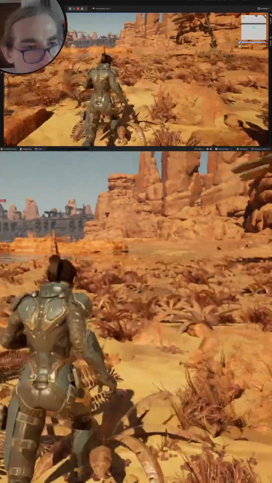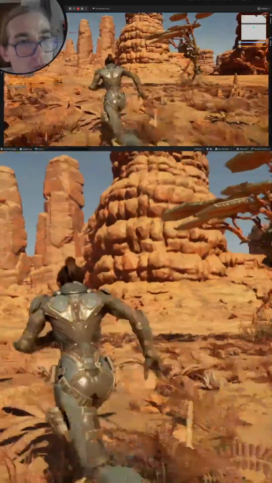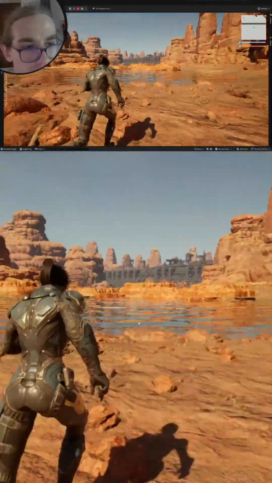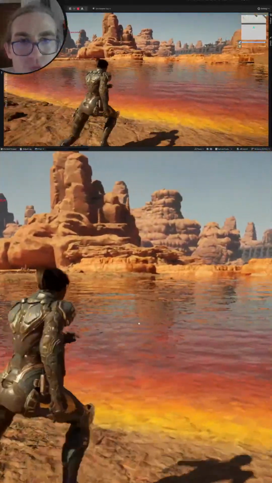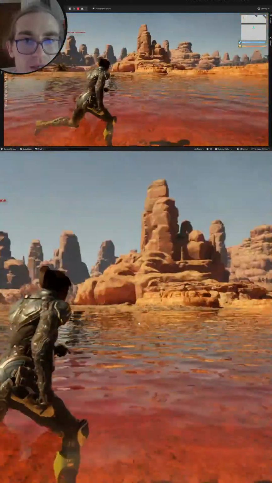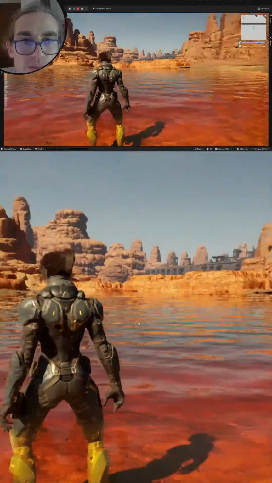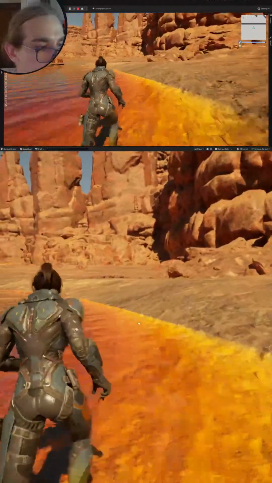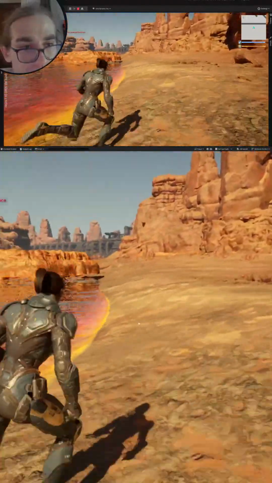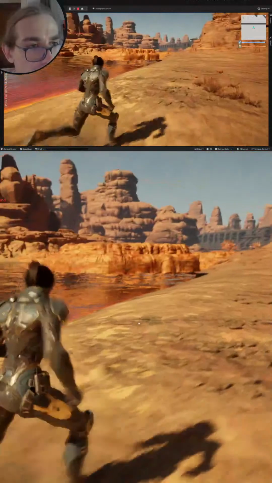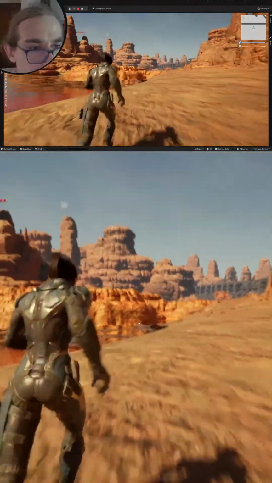I'm using the RPG template, which comes with a lot of functionality. So I'm focusing mostly on creating a very nice environment and learning about optimization. We got some floating stuff here.